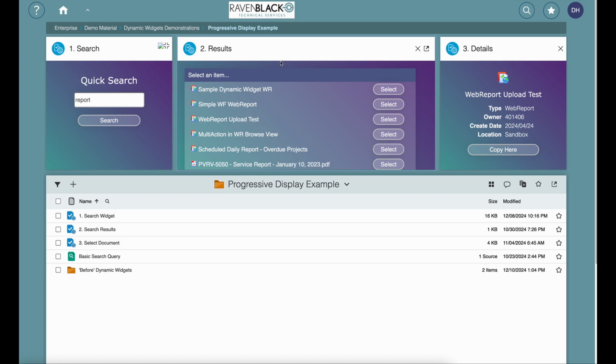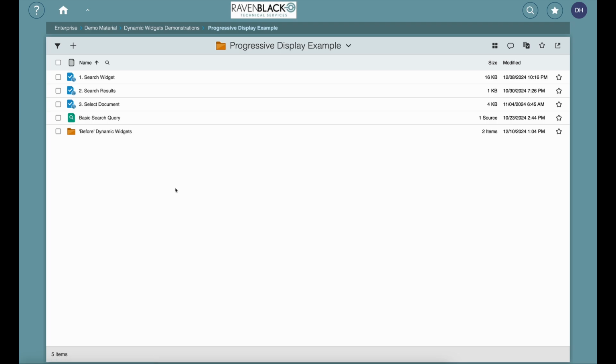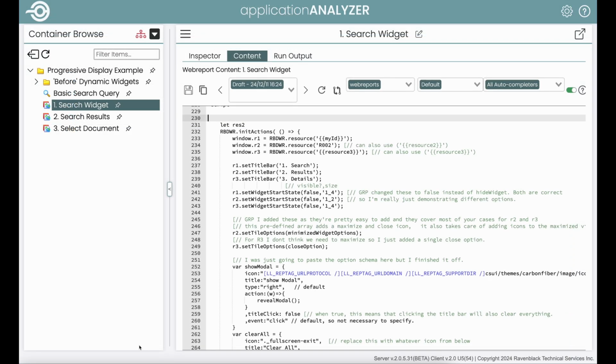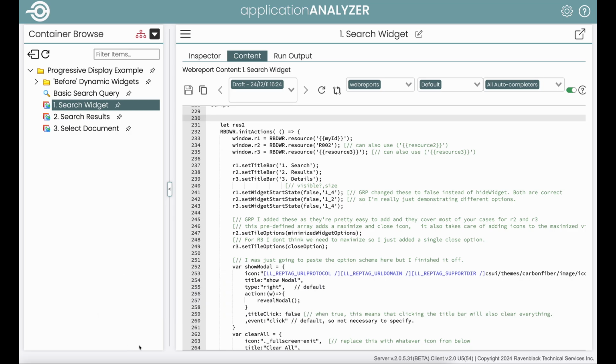Perform the job that you need to do, see the information when you need it, and when you're done, hide that away, out of sight, out of mind, move on with the rest of the jobs to be done for you today. Now, of course, having these dynamic widgets really means nothing if they're impossible or really difficult to configure and use. We want to make developer experiences as easy as possible while delivering the most powerful impact possible through their development effort. That is exactly the design principle here.